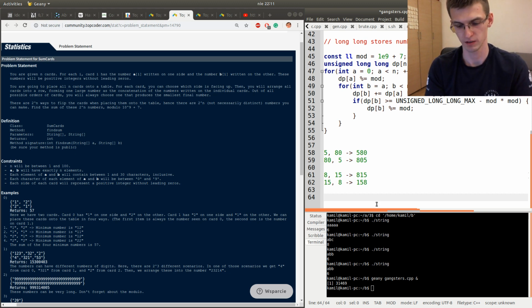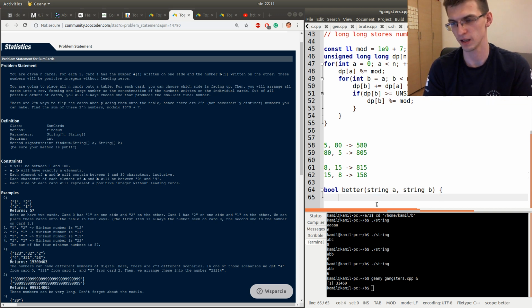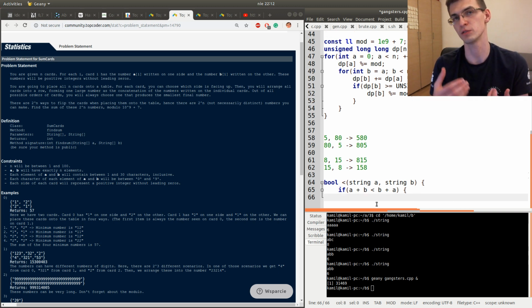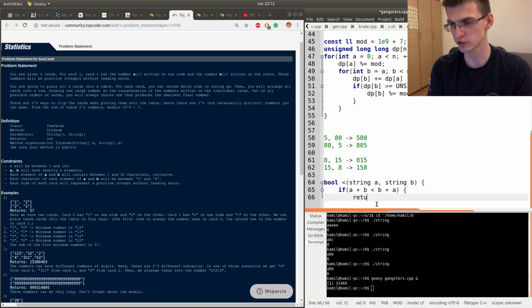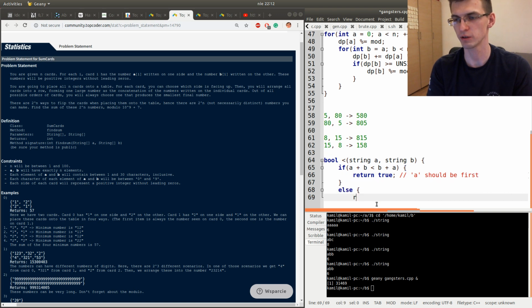We can just write a function bool better that takes two strings, a comparator between two strings, and if a plus b is smaller than b plus a, where operator smaller than for strings compares lexicographically, then we return true, which would mean string a should be first, otherwise return false.